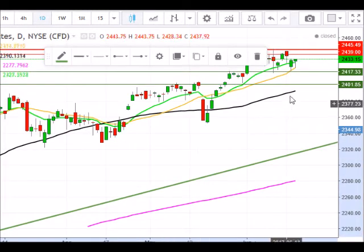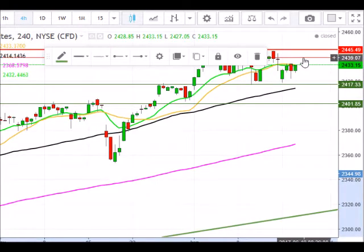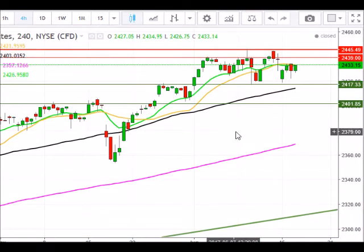That'll coincide with this 50 period simple moving average as we do go forward in time. So near term, just watch out for this 2440 level. If we drift higher and break out, obviously you can put your stop losses in profit and just ride the wave. Otherwise, if you're looking to short this, pay attention to this 2440 level, and then also look for this 50 period simple moving average on the 4-hour time frame, and that'll give you the clue as to the next directions to go to.